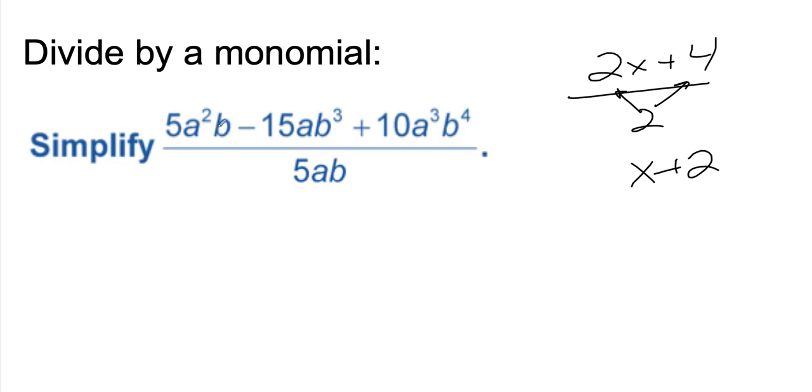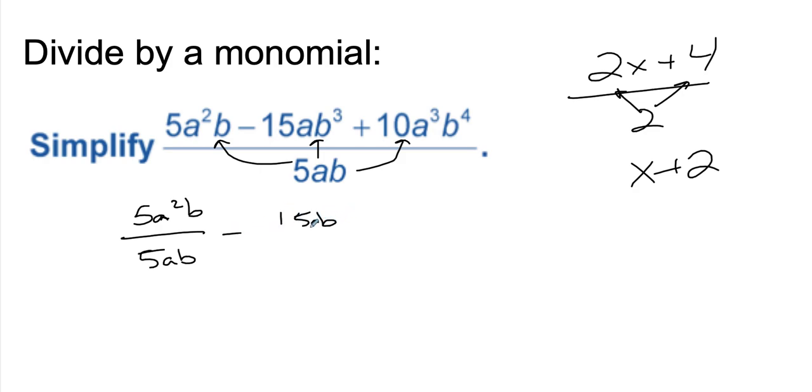So with this one, I have 3 things on top. That would be a trinomial divided by a monomial. We divide it out of all of them. So you can think about it like this, where you write them all over that term. Let's get those written out. So 5ab plus 10a cubed b to the fourth over 5ab. And now we just simplify each one of these. Write that monomial under each one of those, simplify them out, and write what we have left.